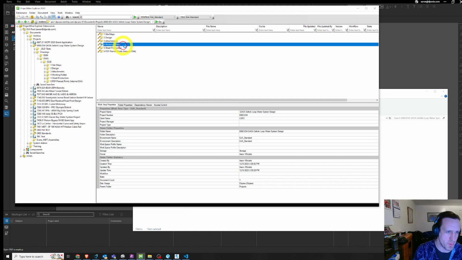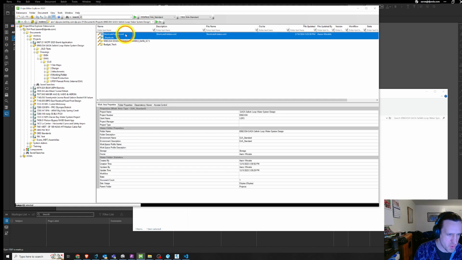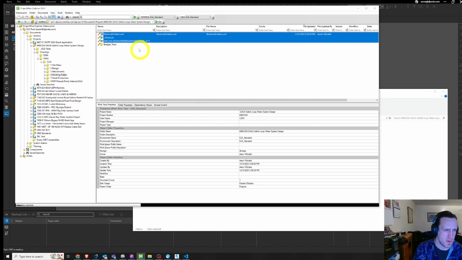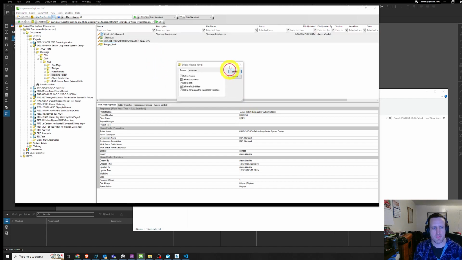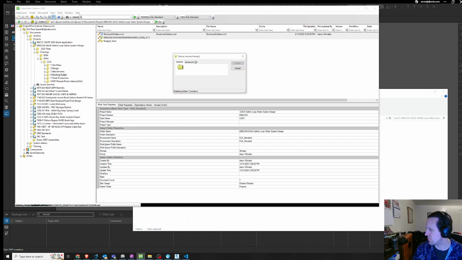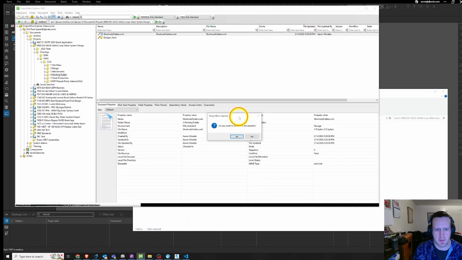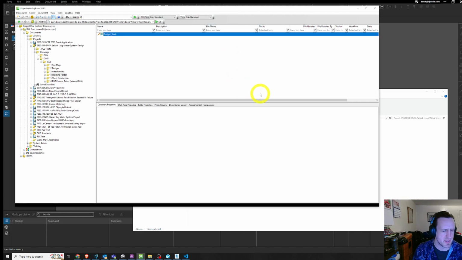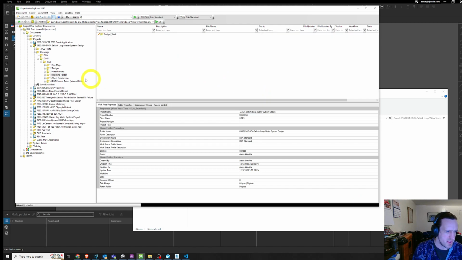So back to the working folder. Here are my data shortcuts. I know where they are. They're all three of these folders, a little more than I would like. I'm going to delete these right now. We're going to delete them off. You'll find out more why later. Hit delete, let them delete. It takes a second to do this sometimes, to delete files permanently off of ProjectWise. If anything comes up and says, do you want to delete, say yes. Okay, all the project data shortcuts are out.